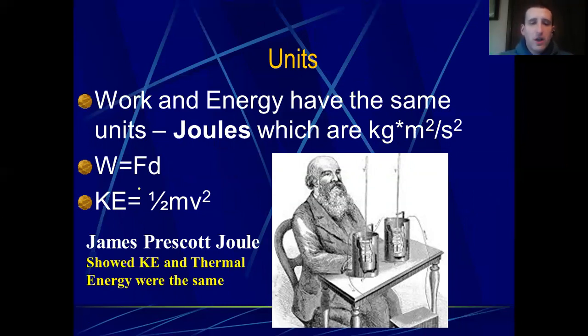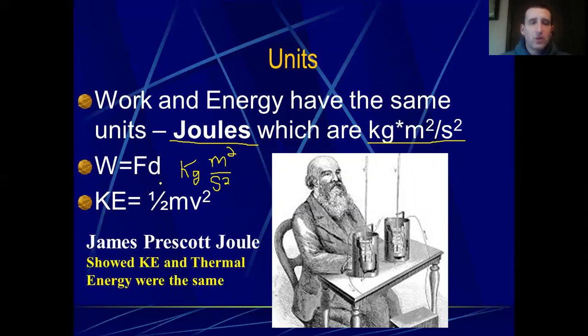So if you look carefully at this, we've got mass, which would be a kilogram. That's our standard unit for mass in this course. We have velocity, which would be meters per second, but we're squaring that velocity. So we square the meters and we square the seconds, and the kilogram goes on top. So we have kilogram meters squared over seconds squared, and that's a lot to deal with, so we have something that we put in its place. A joule is defined as 1 kilogram meter squared per second squared. That's the definition of a joule.